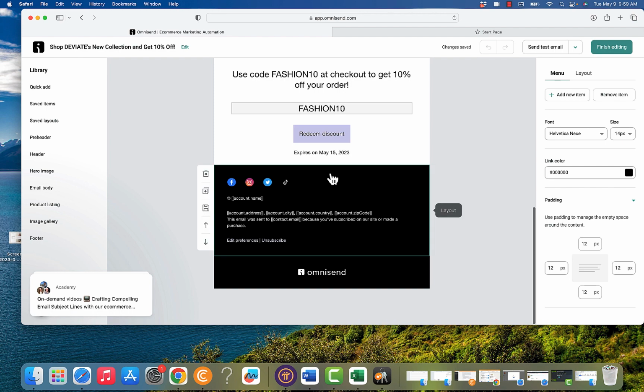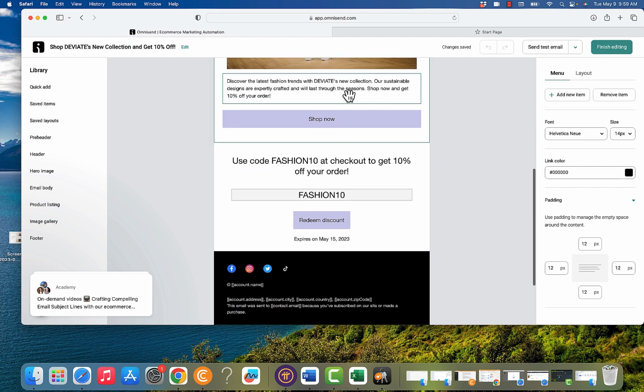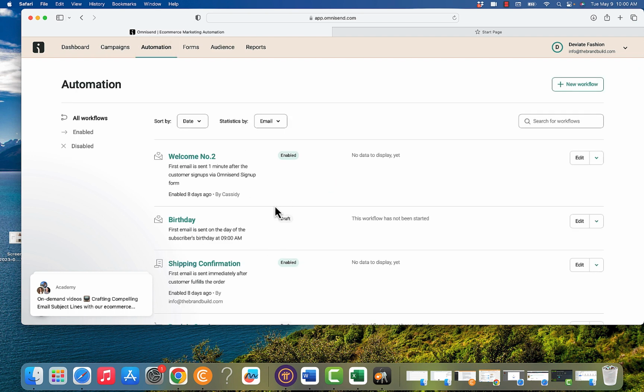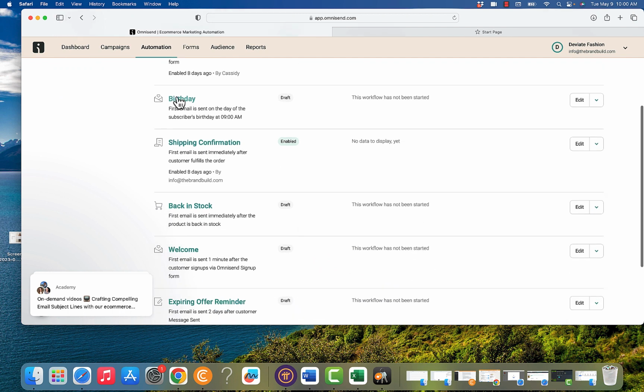And I like how you follow up here with the sustainability, right? Which could tie back in better to the first email. And then your automations for people who have abandoned cart are automatically going to pop up.